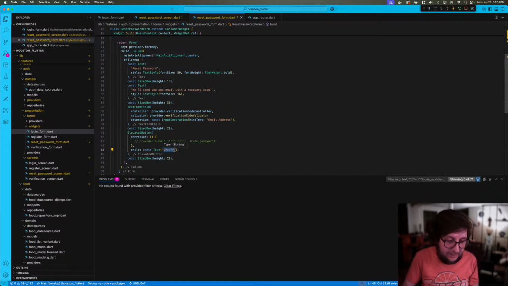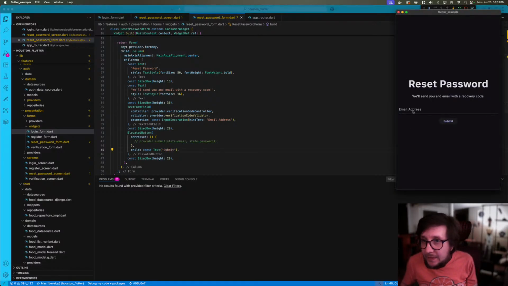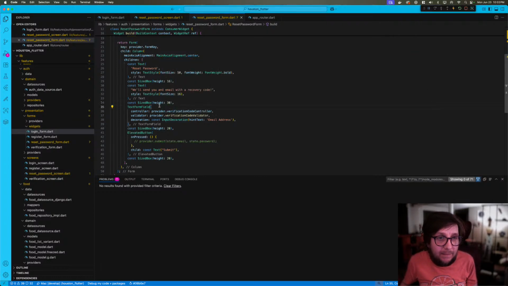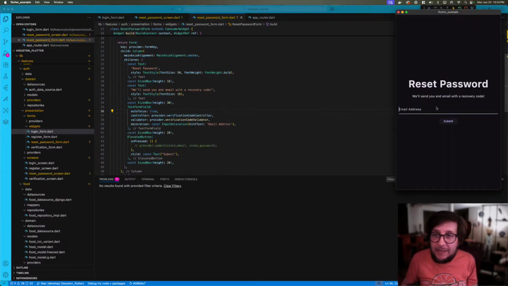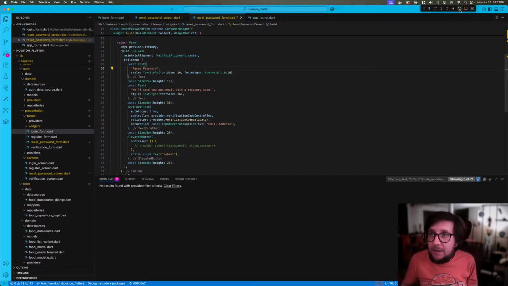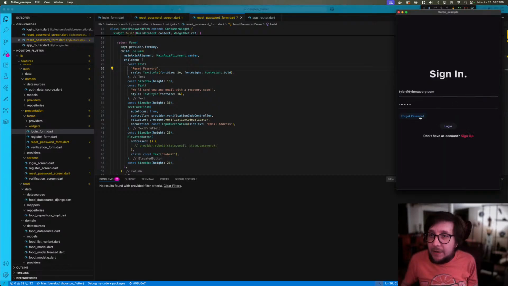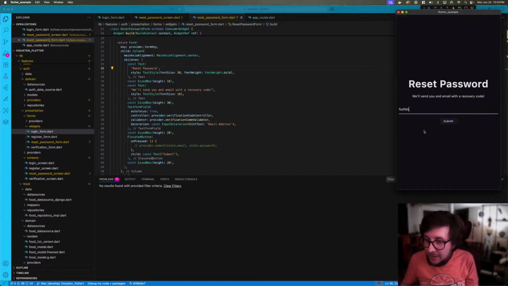And I'm going to make this say submit. Okay, cool. Make this autofocus as well, because when you come on the screen, we want it so that I can already start typing, and my keyboard would already be popped up. I think that's a nice user experience.